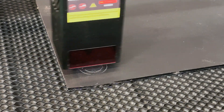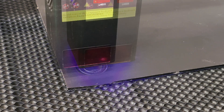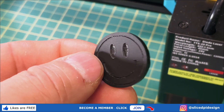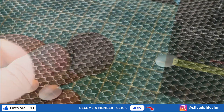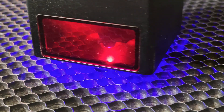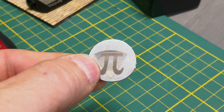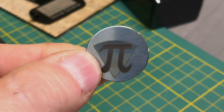Since the TTS 20 Pro is a diode laser, we can both engrave and cut black acrylic. I set up a little project — an engraving of a happy face and a cutout — and the result looks pretty good. Even the edges are nice and clean. I also tried stainless steel coins, about an inch in diameter, and laid down a logo on those. It's stainless steel so I'm going quite a bit slower, but I actually got a bit of annealing on the pie slice — it's a little blue at the top — which looked kind of cool. Stainless steel works really well here as well.